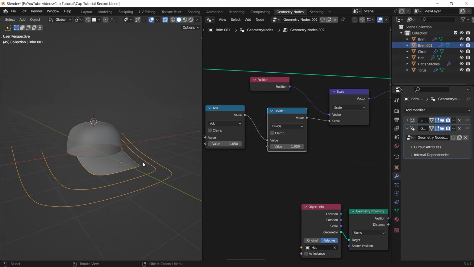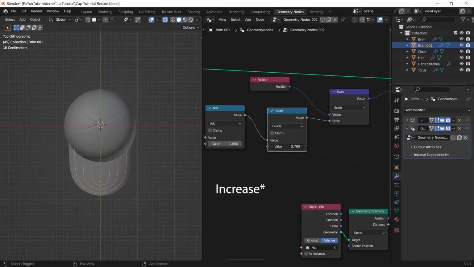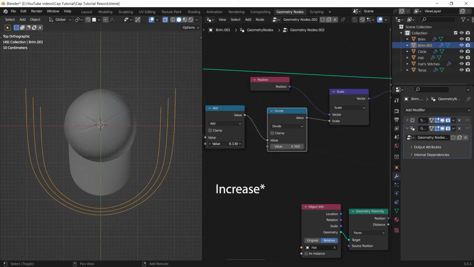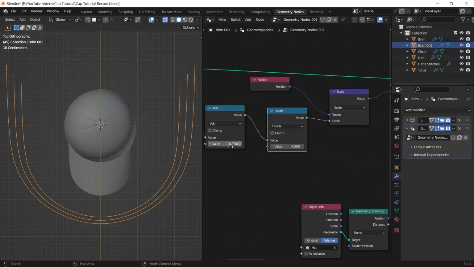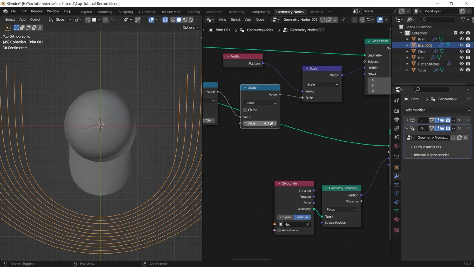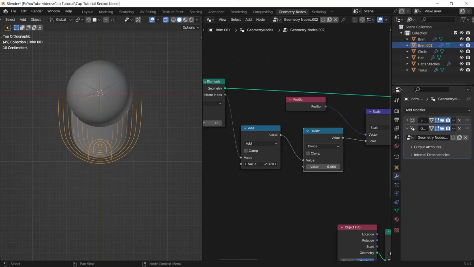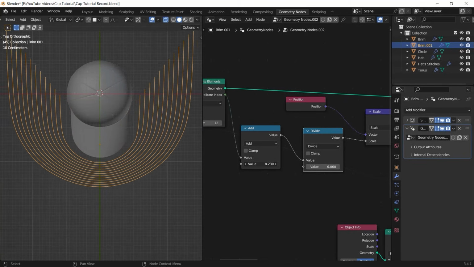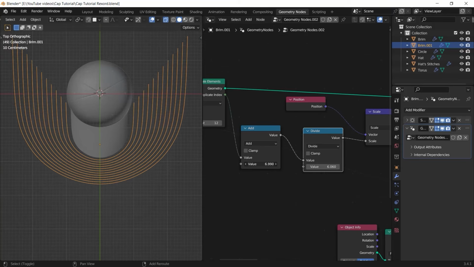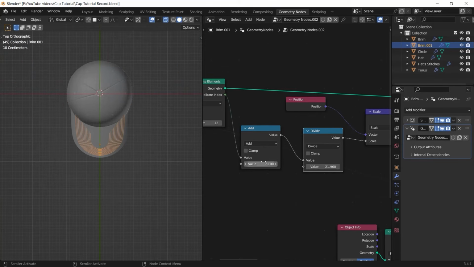I hit 7 on my numpad to go to the top view, and I decrease this divide value, and also decrease this add value too, and increase this amount to a number like 12. After that I play with these values to find the best stitch fit for my hat. I'm going to go ahead with a value like this for add, and something like this is maybe fine.